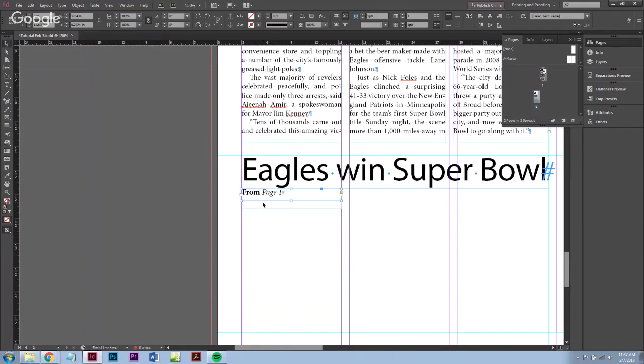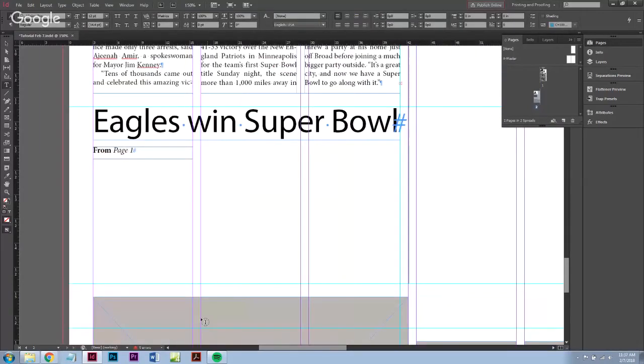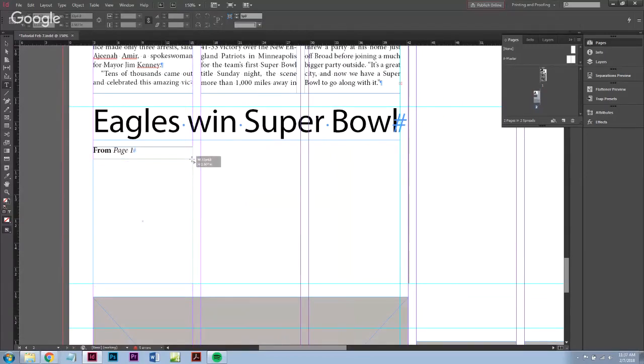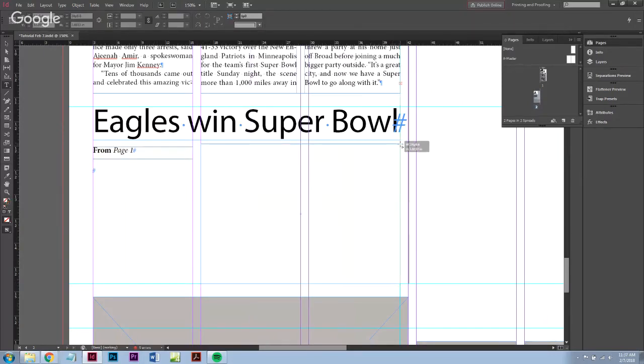We line it up on our jump head there, and we hit shift and then the down button to give us a little bit of space. Now, in this case, we don't have to worry about a photo. We don't have to worry about a cut line. We don't have to worry because we're only jumping the story. So we're only going to have text here. So we draw our text box up to the bottom. And this is set to have a text wrap around it, so you don't have to worry about that. And we draw another 2-column text box next to it.